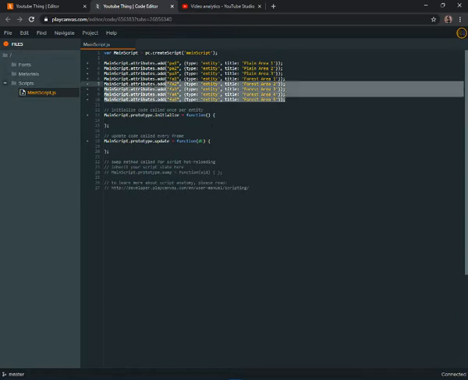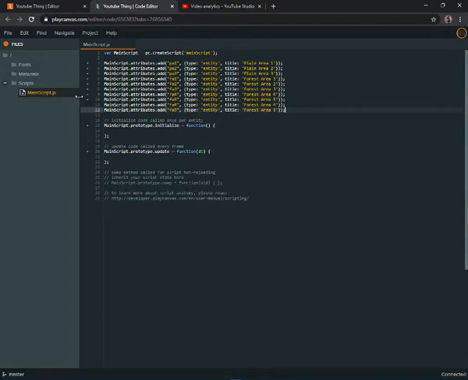Now we need to add the crop areas, so we'll say crop area 1 and 2. Then we'll name the crop area 1, and then we'll name it crop area 2.